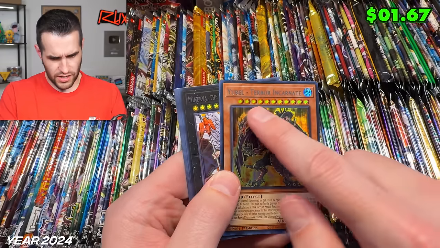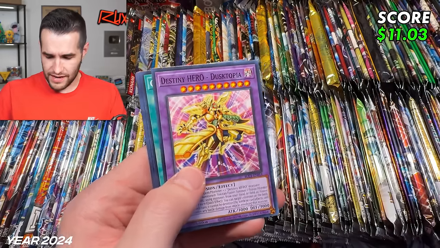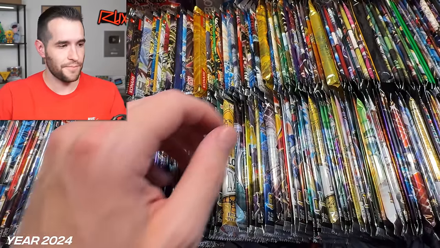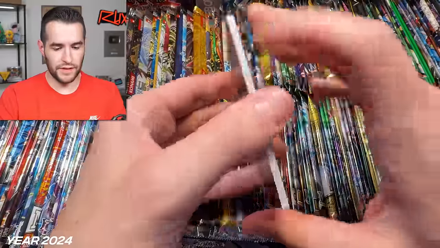Okay, wait, what? Silver Name looks so weird. It's like a secret rare, but it's not. Minerva reprint. That's also a silver name. That set is so weird, but those cards do look pretty, though, with the silver name. I will say that. Phantom Nightmare, first edition. So a lot of good pulls potentially in Phantom Nightmare.